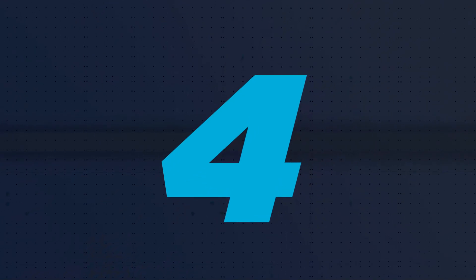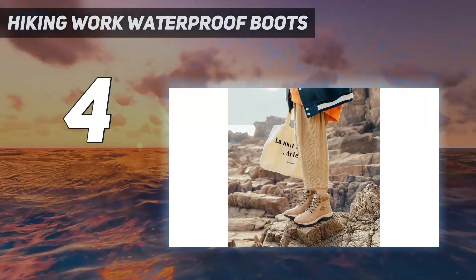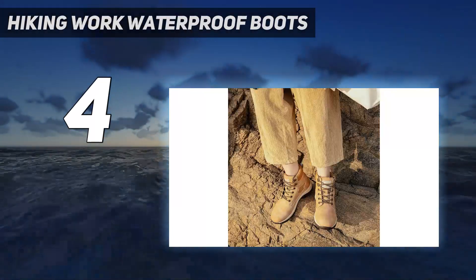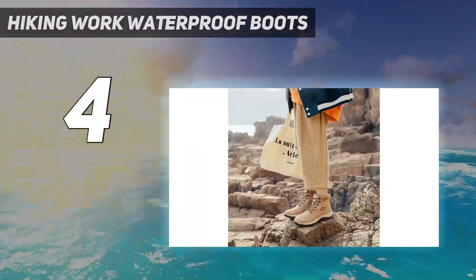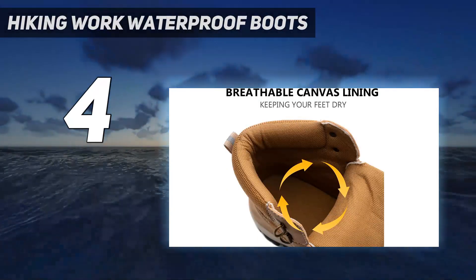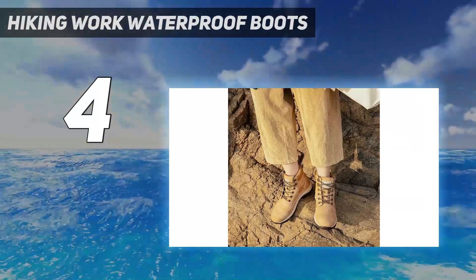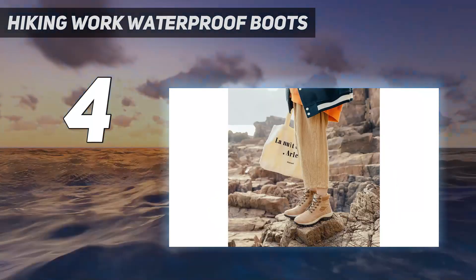Coming in at number 4: Hiking Work Waterproof Boots. Sestvinia's Walking Boots are our pick for a women's pair that's both stylish and easy to stock up on. They have added ankle support with a neoprene collar that offers better stability, and the lining is breathable to help cut down on unpleasant odors after a long day of walking. Though they're only available in one width, these boots have a slip-resistant rubber outsole with good traction. We like the design, which is slimmer and more stylish than others on our list. The midsole isn't as cushioned as others on our list, so you may need to wear thicker socks. We do, however, like that they can be worn all day long, whether you're running errands, walking your favorite trails, or even in the office.